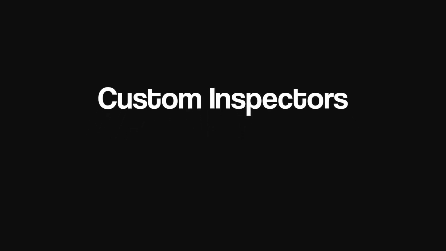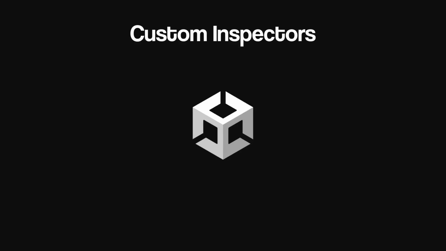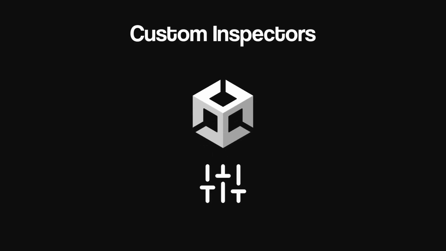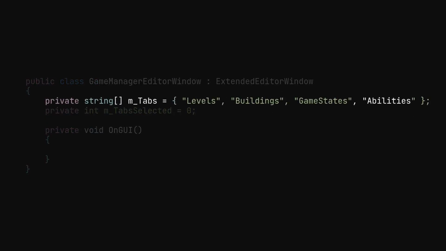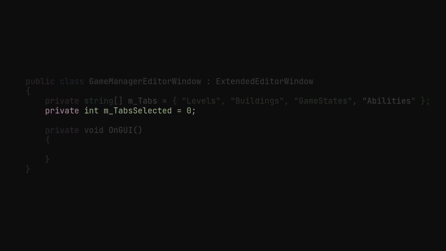Now that we are done with the level manager part, we need to quickly go over the concept of custom inspectors in Unity. Unity's big advantage is that its editor is very customizable. Anyone who knows how to can easily create any inspector window that will display, edit, preview any data they want. We won't be going over custom inspectors in depth, but we'll use the most basic functions of it to create our game manager window. We first have to specify an array of strings that will have all of our tab names, and also an integer for switching between them.